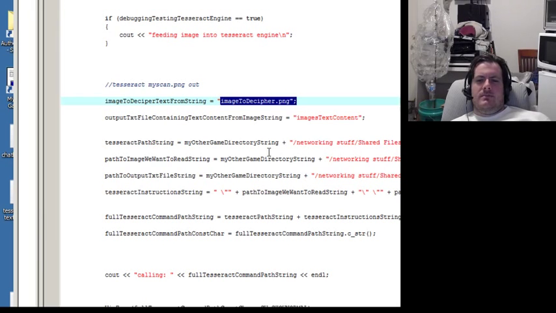Unless you explicitly state the full file path, and in order to do that you have to have quotation marks around the entire file path and file name, so that it won't get confused from the spaces in your folder names. If your folder names didn't have spaces, like mine, "networking stuff" is the name of a folder I created.